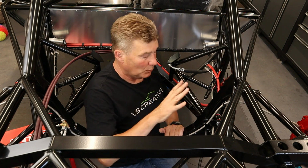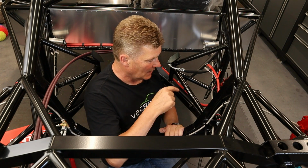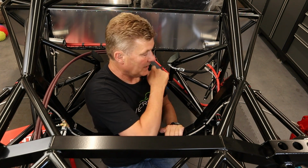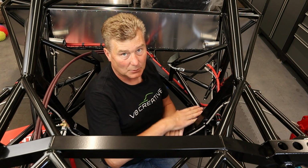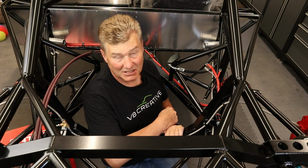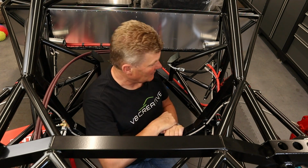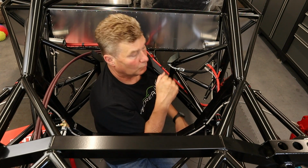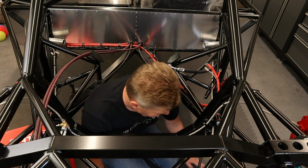So what I'm going to do first is I've pre-drilled these holes. I did that when I was putting on all the electrics and everything. And now I'm going to pop rivet on these P-clips and work my way down to ensure this cable is routed in the right place, because you don't want it in the way of the exhaust, the engine, the transaxle, the drive shaft. You sort of get what I mean. Anyway, just watch me try and get out of here now. Oh, the things I do for YouTube.